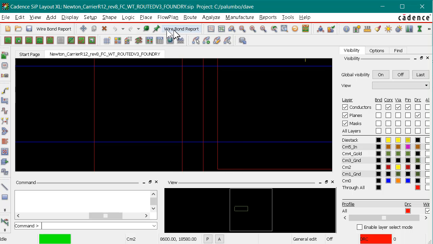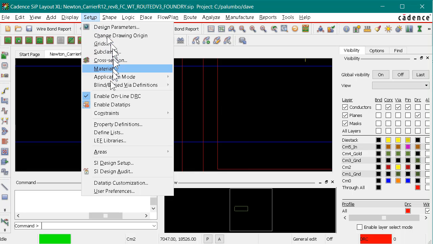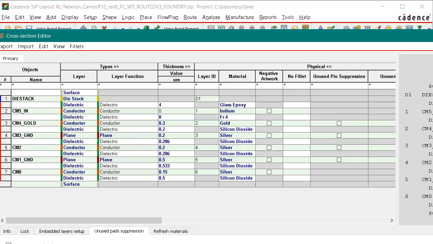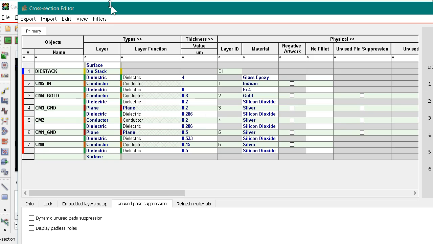If we were to go back to our cross-section form where we defined these 5 CM layers to begin with, it defines the cross-section of our design. If we were to select setup, cross-section, this is where we see our cross-section editor shows us the different layers of the design, and it is showing us the dielectric layer between each of our metal layers. And all we need to do is put a name in there so that we can assign features and see those features in the SIP layout and assign features in the pad stack editor.